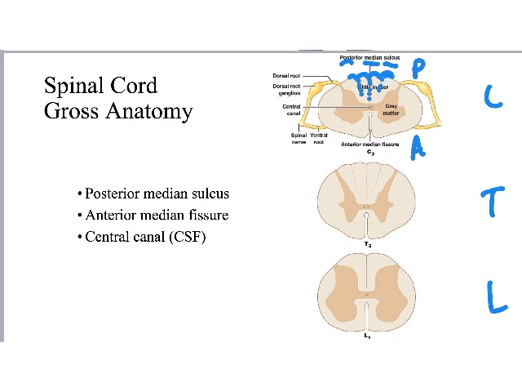Well, there's also an anterior median fissure, and we call it a fissure just because it's not a sulcus where it just kind of does an indentation. It's an actual fissure. It's an actual opening there, and it's wider than the sulcus is, and so we call it a fissure. But again, it's anterior and it's in the middle, so it's anterior median and it's a fissure. So those are two other anatomical structures you can see grossly on the cross-section of the spinal cord, along with the white matter and the gray matter that we discussed.